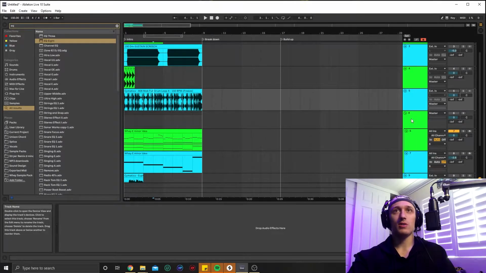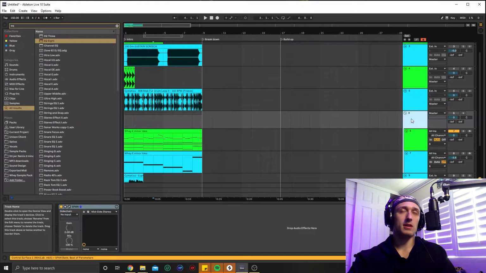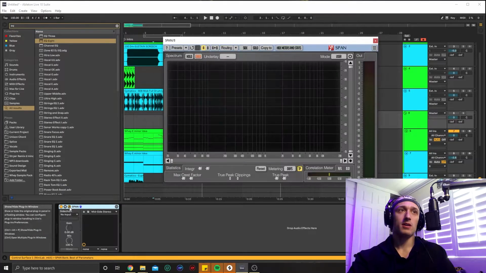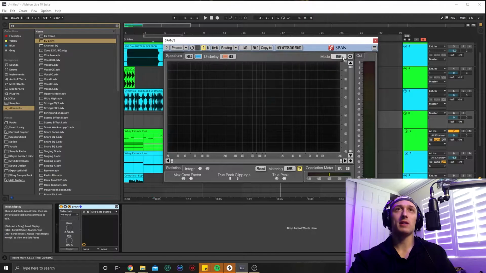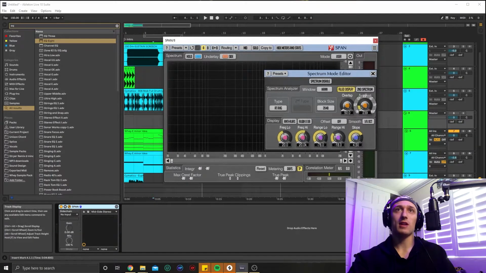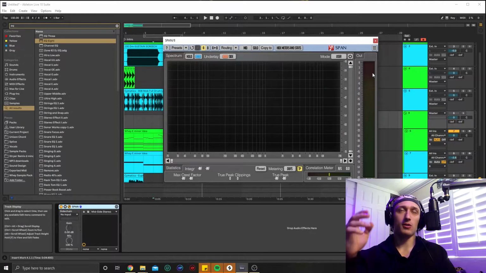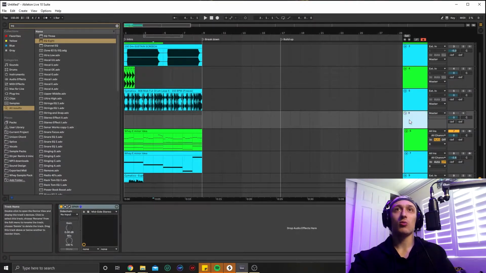First one is going to be Span. I talk about this in every video. It's free. What I like to do is go to presets, mid side, and then I like to turn mine blue. I don't know why, I just like it. And then I go to my settings here and turn my average time, which is normally like 2000 or something, all the way down. Go to your side, turn it all the way down here. That lets you see your audio spectrum in real time, and Span is an audio spectrum analyzer, so it can tell you what you're seeing in real time.